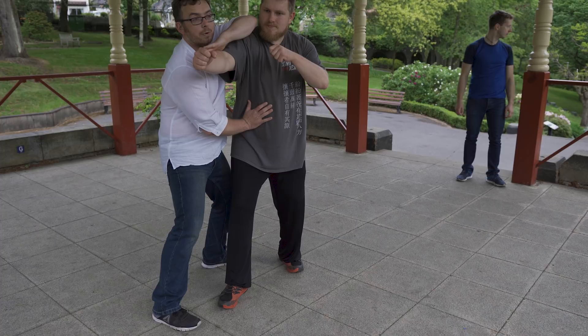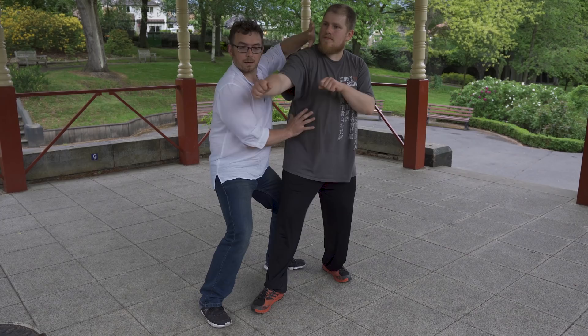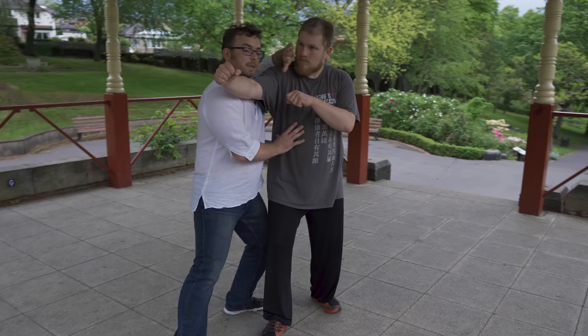I connect at the elbow, fold over and roll. You see where this hand ends up — it's in position to strike into the floating rib. The elbow is pointing at the head; I can also fold to strike with the forearm. If you do that a little bit quicker you get this kind of strike. That's the nurturing yin aspect: I'm letting Andrew's energy continue, not stopping it — he almost runs into this.